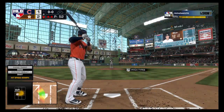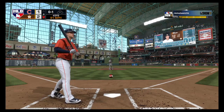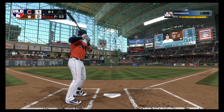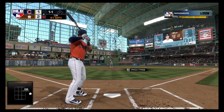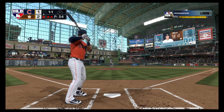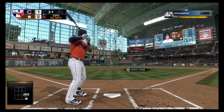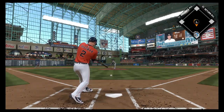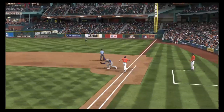Striding in, Alex Bregman. First time up, he went down looking. Watches a fastball right there for strike 1. Here's a perfect situation. 2 outs, bases empty, power hitter at the plate. He ain't looking for a single and hoping to pass the baton. This guy's looking to do damage. And this ball runs away for ball 2. 2-1. Grounded back up the middle. Russell has it. Throw to first will get him easily, and the side is retired.